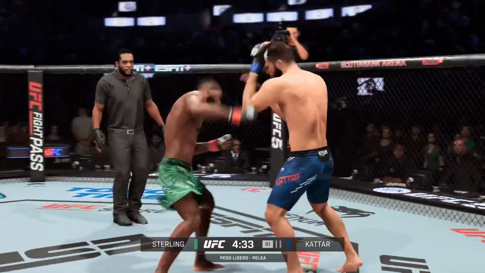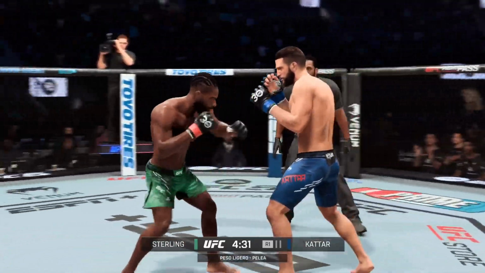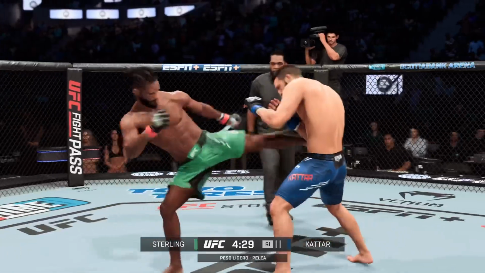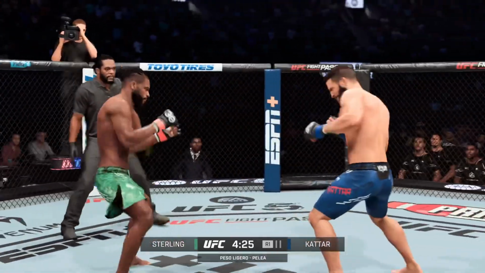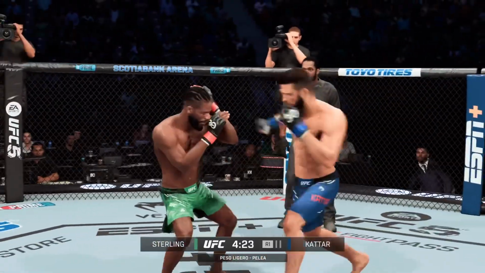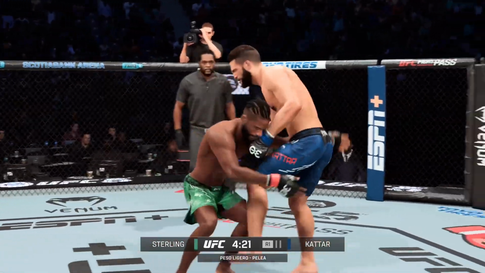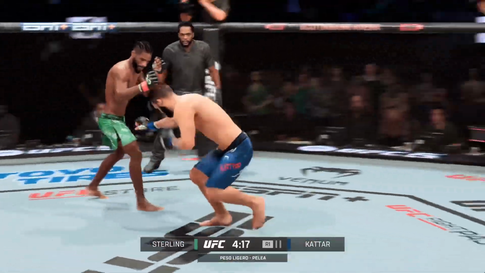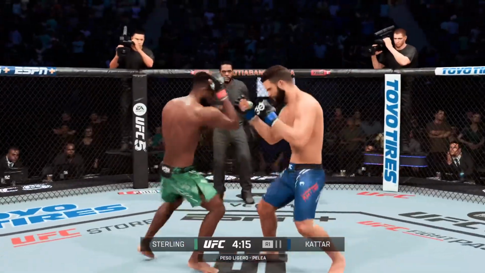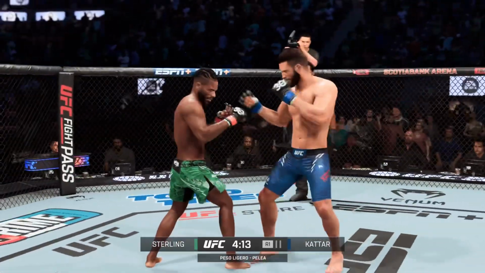No surprise, DC, to see Calvin Kattar try to establish that jab here. Is that New England cartel boxing? Calvin Kattar, Rob Font, all those guys are so well versed in the. Oh, he's in trouble! Now goes in and secures the takedown. Clipped him with the right hand there.